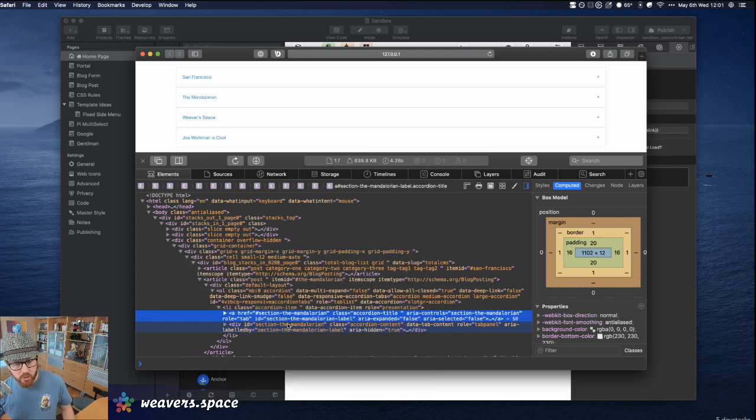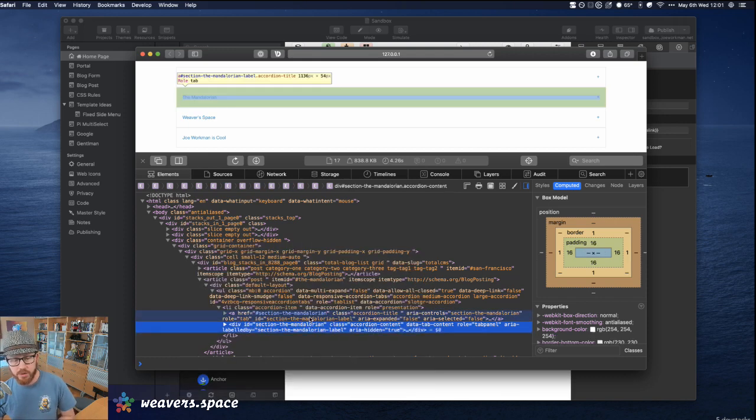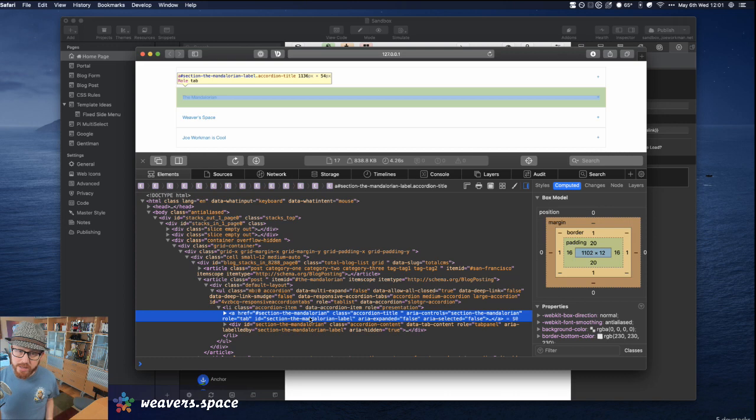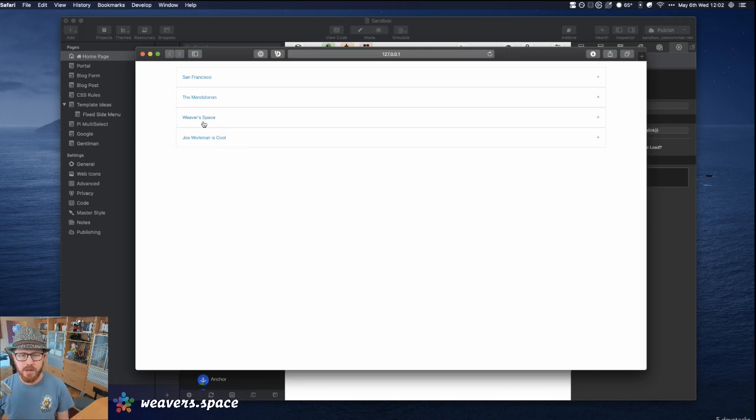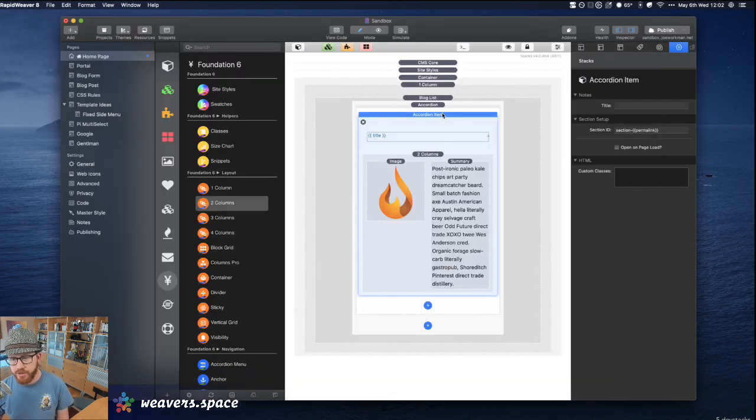So very, very cool. That is a very important step. I know it might seem not important because our web page still works, but we don't want to have invalid HTML. Because Google could slap us on the wrist for that. It could affect our SEO. We don't want that, right? So go ahead and change this section ID in the accordion item. We need to change that to have something unique, and we can inject the permalink to do that.